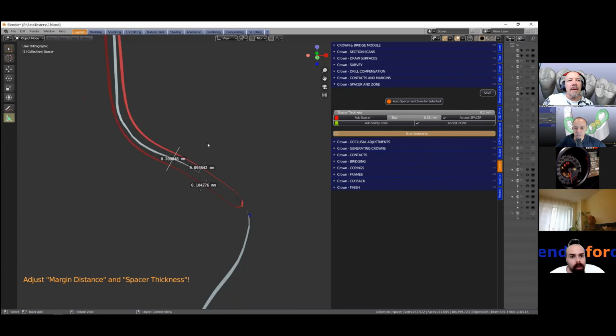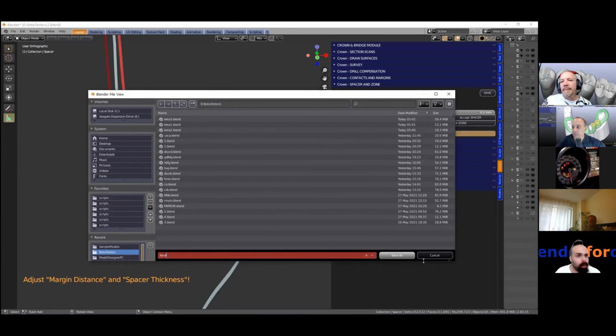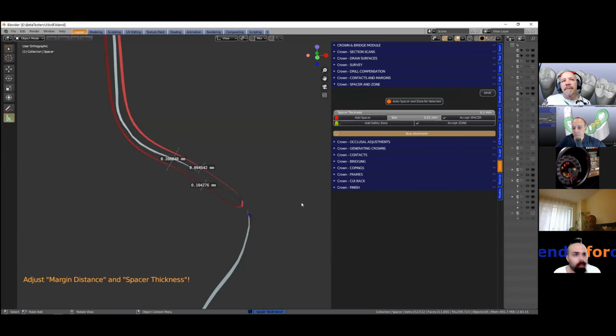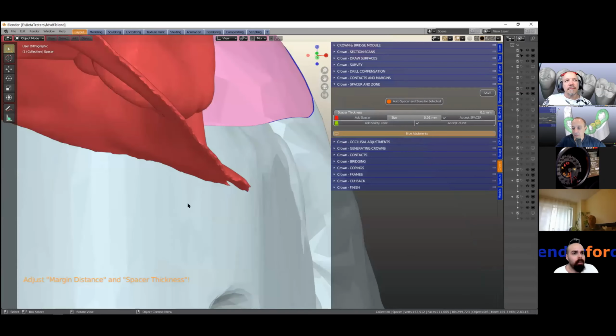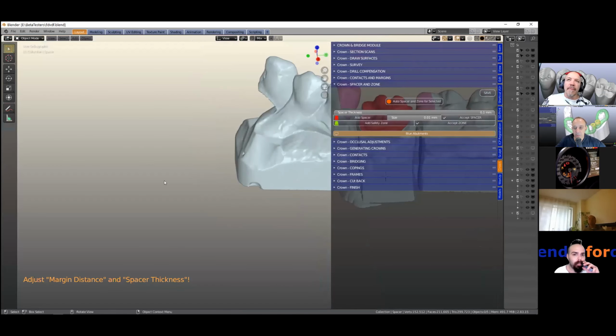For example, if I do a zirconia restoration and it will be cemented with a dual composite cement, I will use a 50 micron cement gap. But if the doctor will use glass ionomer cement, I obviously will need more room for the cement gap.